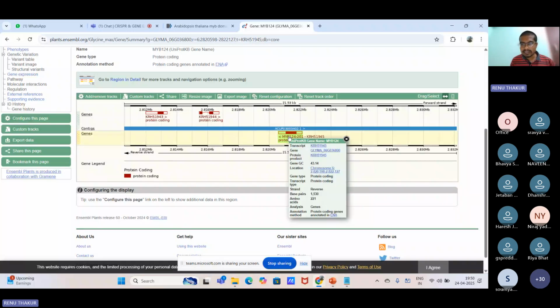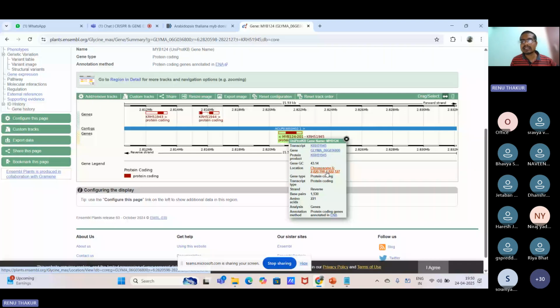We can check the protein ID, amino acid length, base pairs, positive or reverse strand, then the coding or non-coding sequence, and the location, in which position the particular gene is present. All the information is denoted by this particular software.